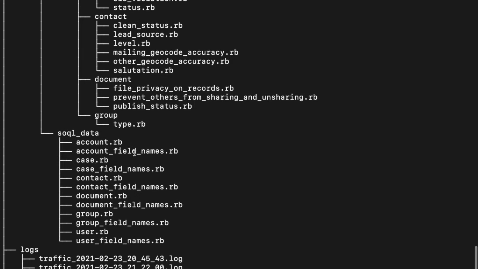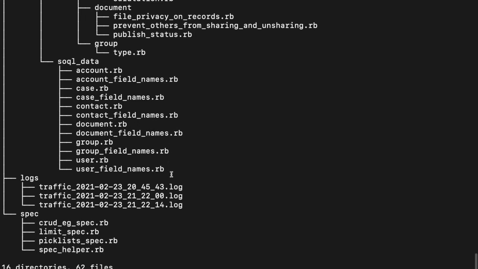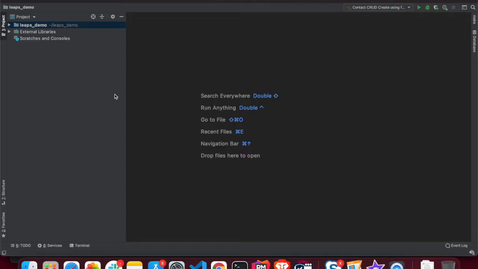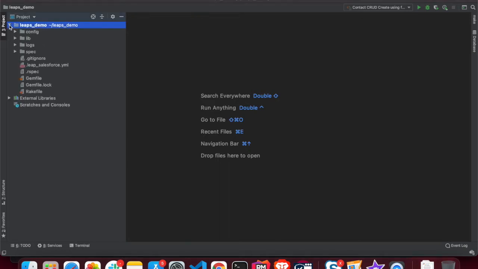Ruby classes are created to map to them, and their field names are recorded to easily access those with your own identifiers. Traffic is logged here, and then we have tests that enable you to easily get started testing by following their example.